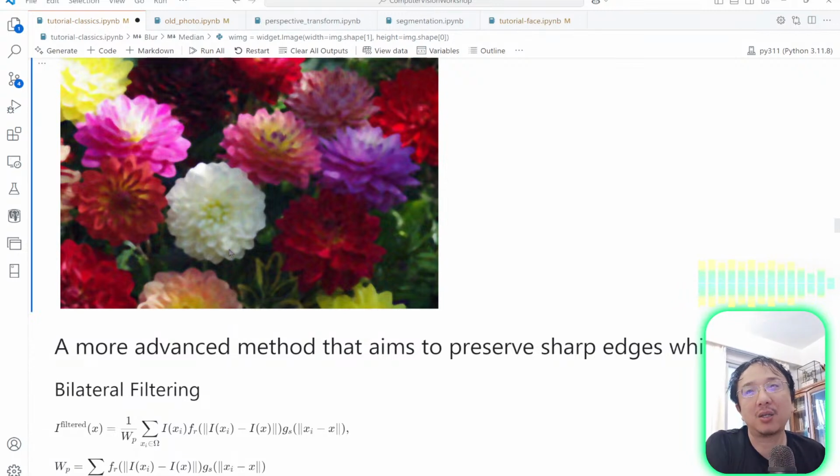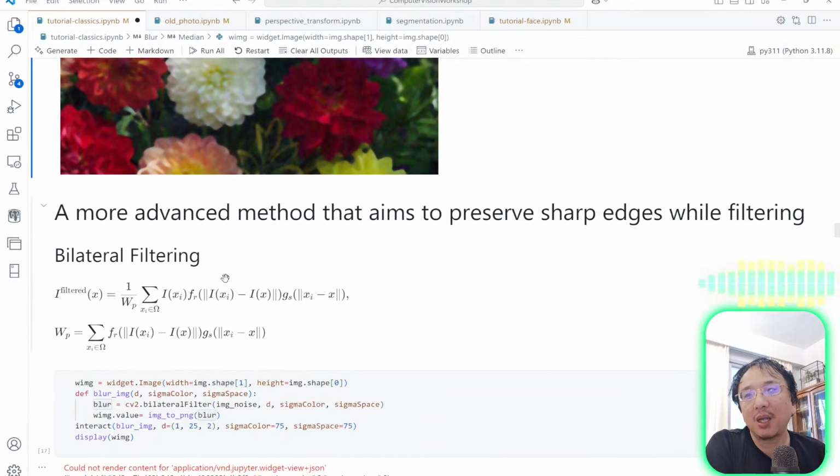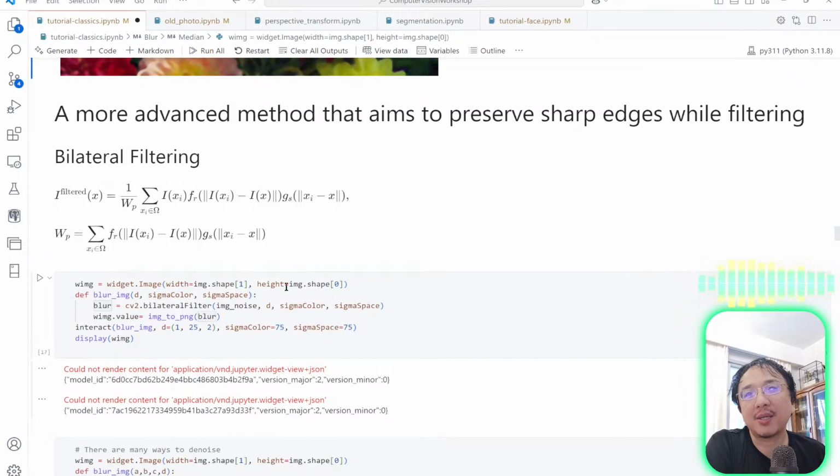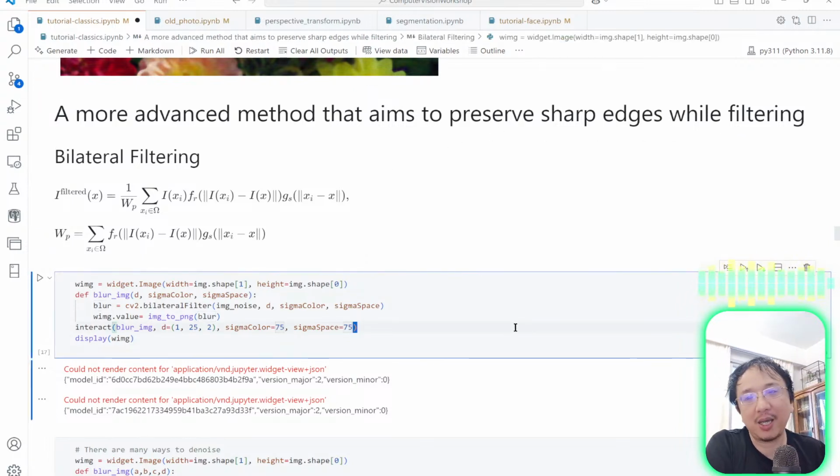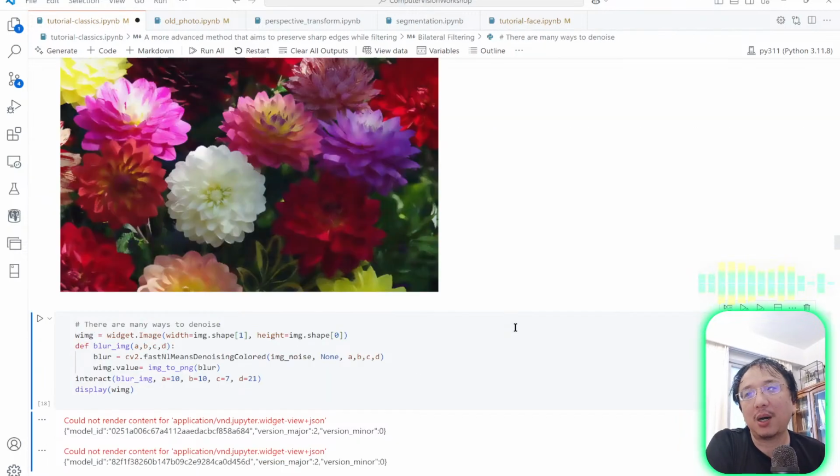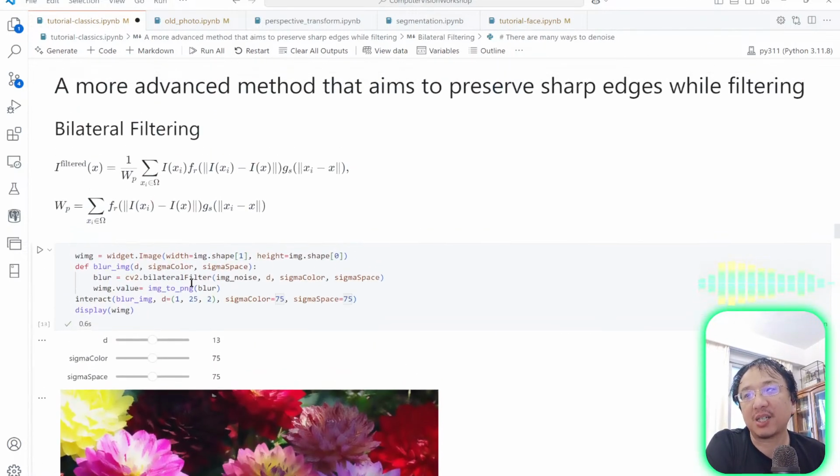You can try it on the notebook if you cannot see it quite clearly on the streaming, but you can see the differences. There are other more advanced methods to preserve the sharp edge and do the filtering. One way to do that is to use bilateral filtering.